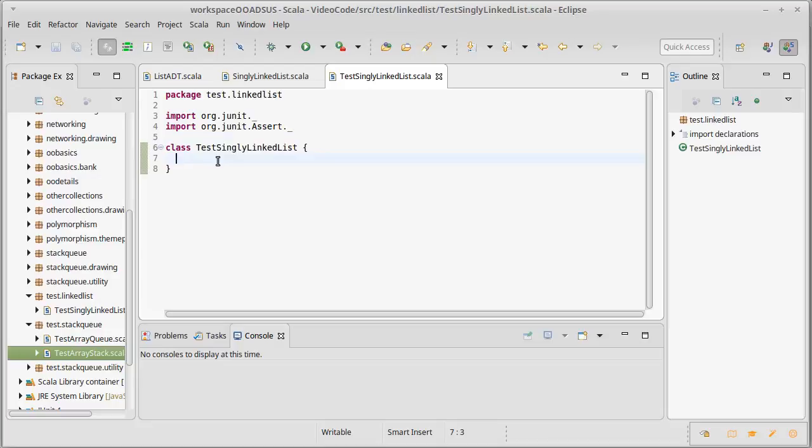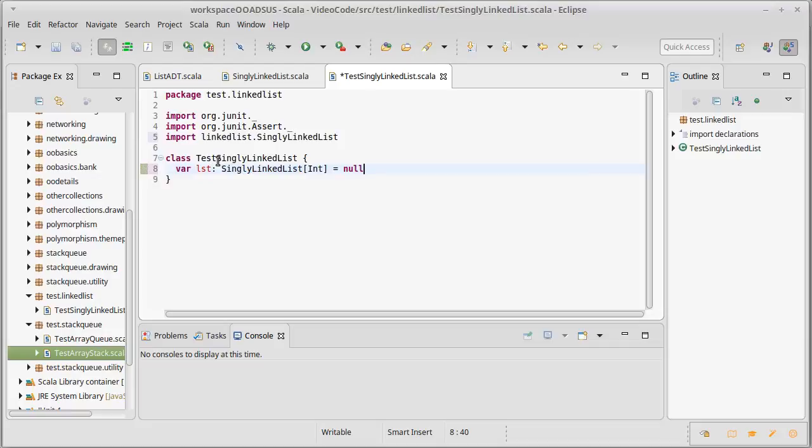As we did for our stacks and queues, I am going to make a var list that is of type singly linked list. Singly linked list of, I'm just going to test it with ints, and I'll start it off as null. I do an import, and we get our linked list, singly linked list.